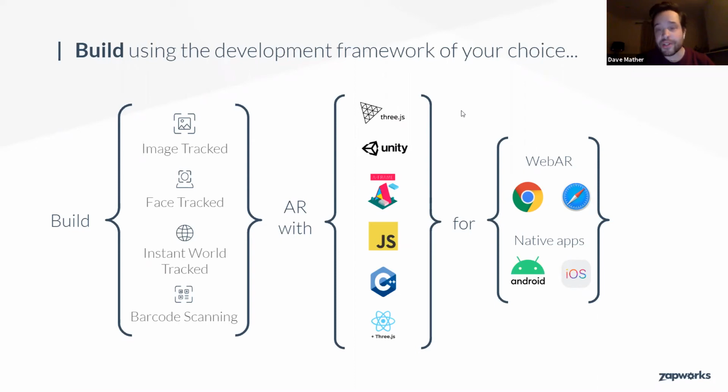Is that fair to say, George? I mean, I don't use React myself, but I've heard it's very cool. Yeah, and it's super simple to set up. So if you have a React background, or if you've used it before, you just literally need to integrate Zappar's SDK with a few lines, add the Zappar camera, add the tracking type, and then you're ready to go. And you can locally host that to view it, or you can publish that and host it on the web using ZapWorks. Or if you're an enterprise client, you can actually self-host that yourself if you wanted to go that way.